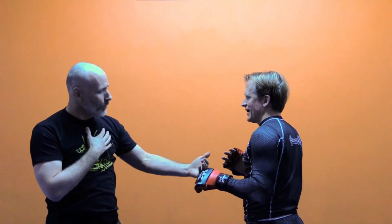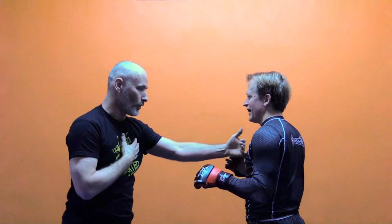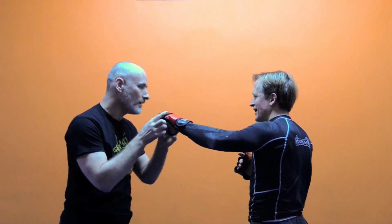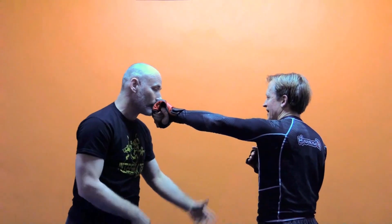If I try to do that in the confines of sparring, I'm not investing in movement. I'm too close. And instead of throwing it right here, he throws a slight looping hook. My hand misses and I volunteered. I've impaled myself on the punch, right?